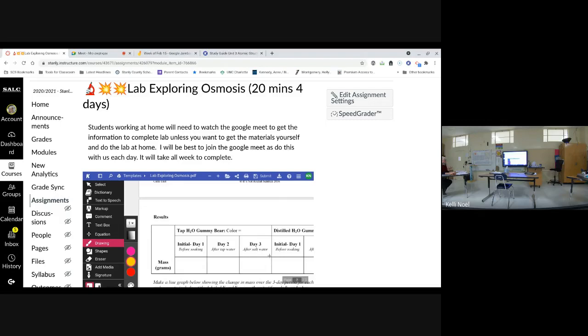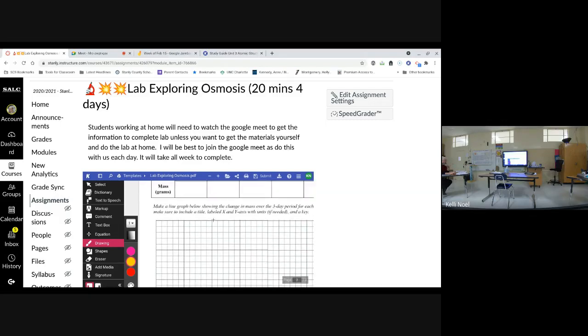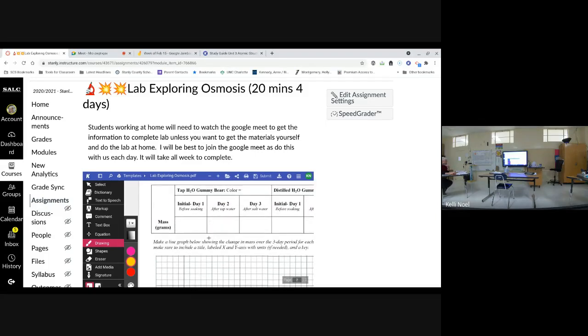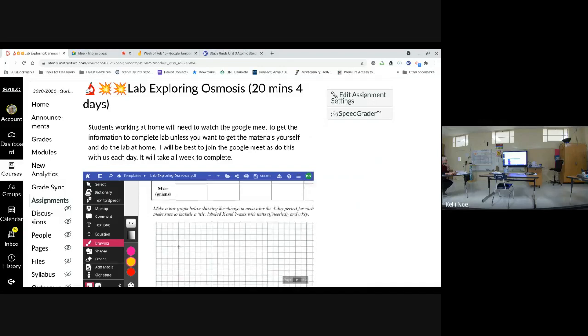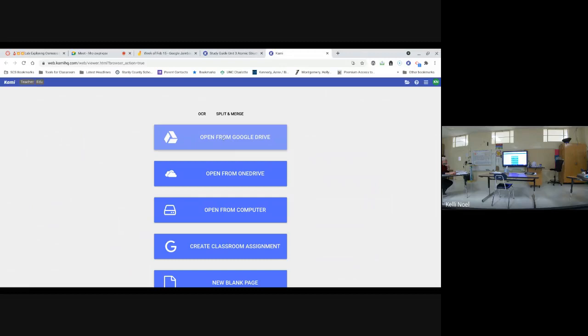And so you needed to make, it says make a line graph here, so what you would graph, and I actually disagree, I think it should be a bar graph, because you can put day 1, day 2, and day 3. So if you were going to do this, let me open up Canvas, and I'll show you how you can do it in Canvas if you're not doing it on paper. And for those that are on, we'll use somebody's data here.